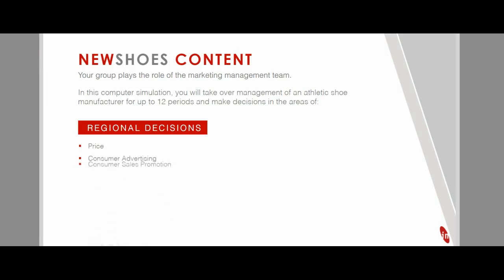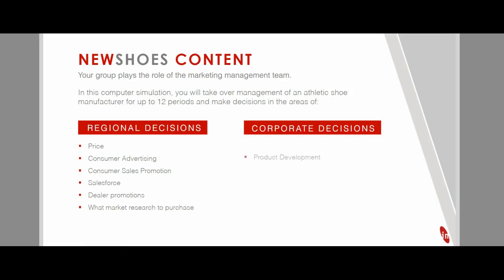Now, we are not playing this in groups. Each person will have their own company, and you'll compete against the other students in the class. You'll make regional decisions, which are pricing, consumer advertising, consumer sales promotion, sales force, dealer promotions, and research, and corporate decisions: product development, contract bidding, and group organization.